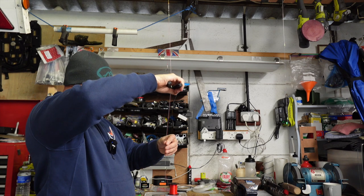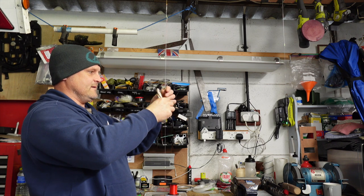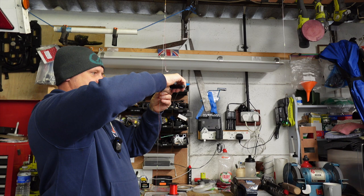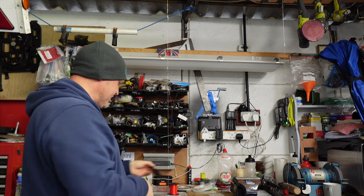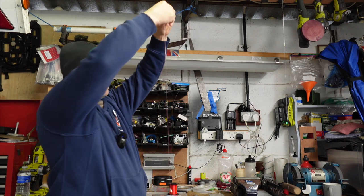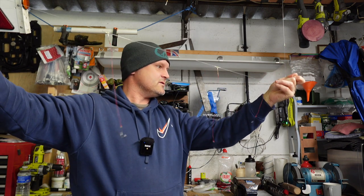And this is why it's handy to hang your rigs. So we just crimp that one into place. Do the same again. Make sure that we don't trap the beads in the swivel too tight. They've got to have the ability to move. And there we have it. There is one detachable snood three hook scratching rig. Just clear those lines at the top.